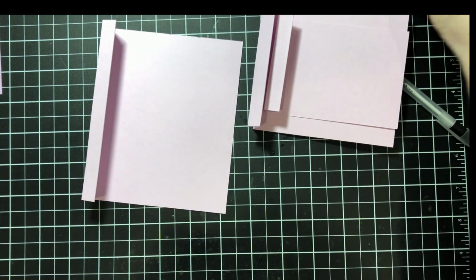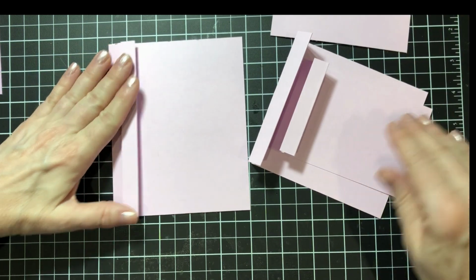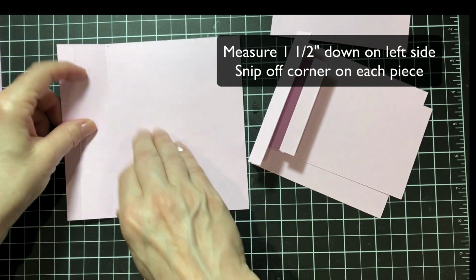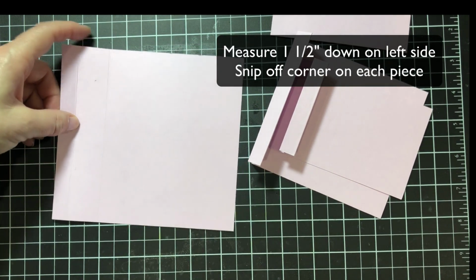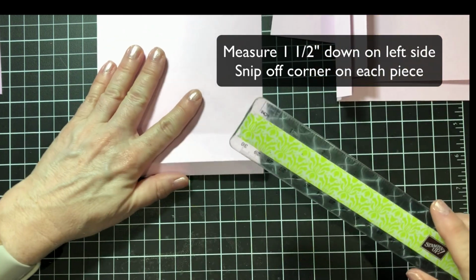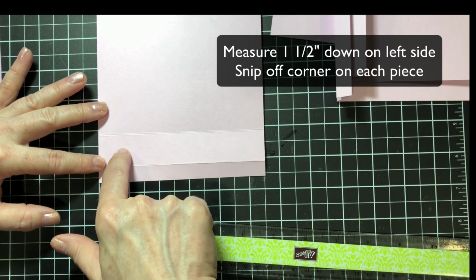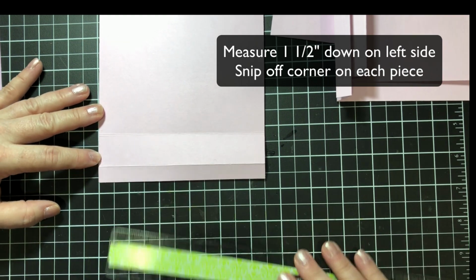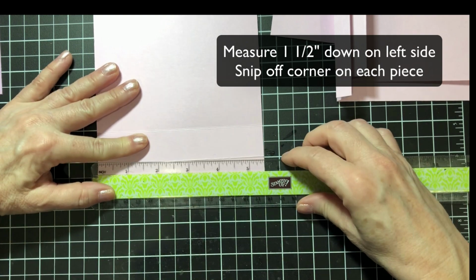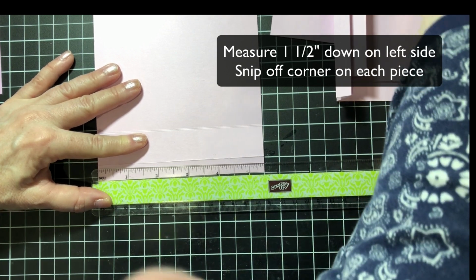And here's our last piece. I'm just putting this up here for safekeeping. Okay, and now we're going to measure down 1.5 inches on each of these. If you remember, you scored this at 1/2 inch and 1.5, so this is 1.5 here. And we're going to measure down 1.5 on each of these. We're going to make a little pencil mark.